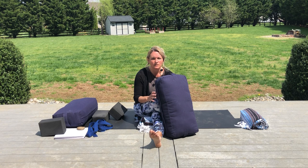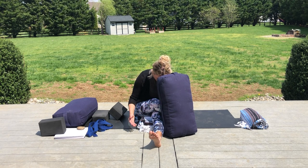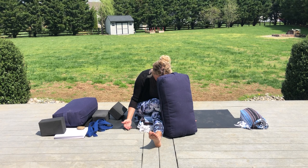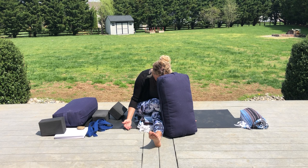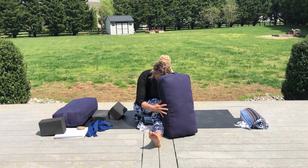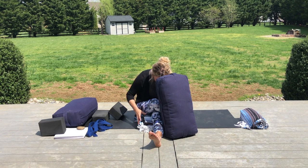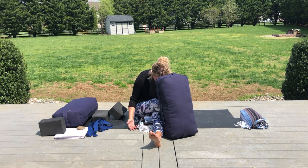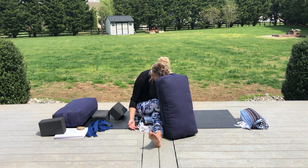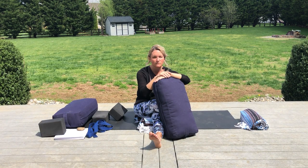Get long through the spine, and as you exhale it's that rounding forward and letting go. Be as comfortable as possible — you can use the blanket or a bolster here supporting your head. Wherever you are in this pose, find what feels comfortable and reconnect with the breath. I was a swimmer my whole life — swam competitively through most of my teenage years — and my hamstrings are the tightest thing you've ever met. I feel the support of the blanket here but I'm still getting a really deep stretch through that extended leg.